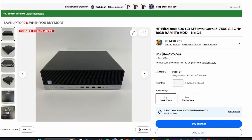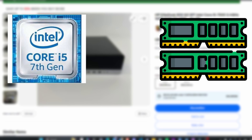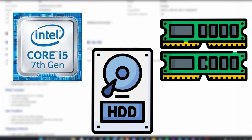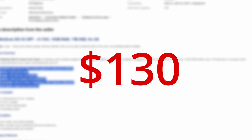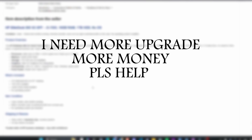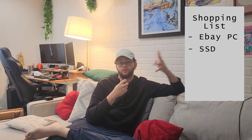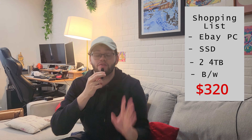With all this in mind, I decided to purchase the HP EliteDesk 800G3 Small Form Factor. It comes with an Intel Core i5 7th generation with four cores, 16 gigabytes of DDR4 RAM, and a 1TB hard drive. The hard drive was actually a plus since I'm planning to replace it with two 4TB drives for RAID anyway. All this for about $130. I also needed a few upgrades, so I went to Amazon — I bought an SSD, two 4TB hard drives, and a few bells and whistles. Overall I spent around $320. In my defense, this is an investment. I ordered everything and it arrived a few days later.